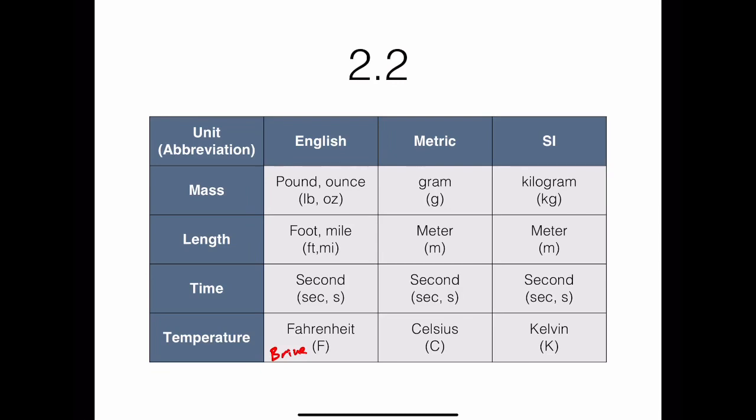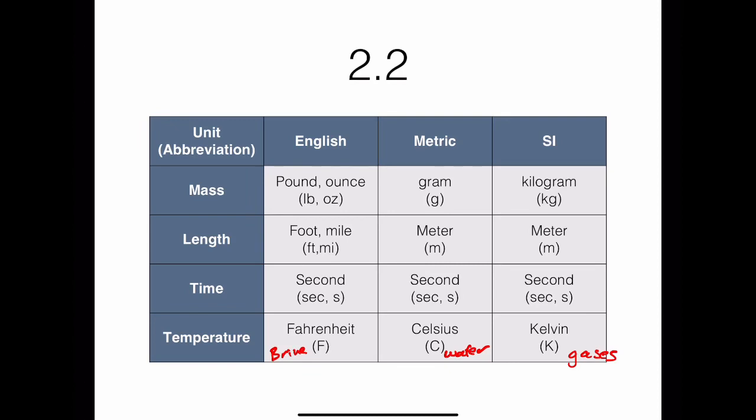use daily. The metric system, again, is based on the properties of water, which will make sense to us, and especially converting back and forth. And then Kelvin is based on the properties of gases. The SI system is necessary for a bridge between the English and the metric system.